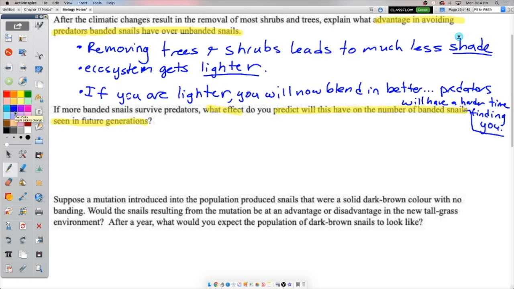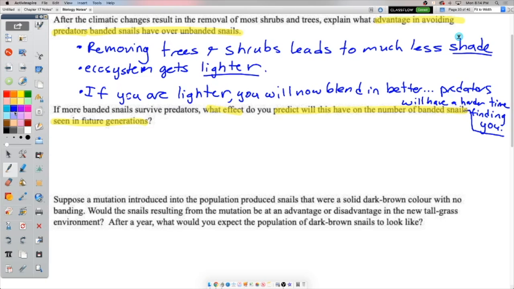So, we're going to talk more about this next topic, but you probably have a general idea of how inheritance works already, right? Do you kind of look like your parents or your brothers or your sisters? Did you kind of get their eyes or their hair or their nose? Even your grandparents, right? Yeah, you kind of do, right? So you probably already have a gut feeling that you inherit traits from your parents.